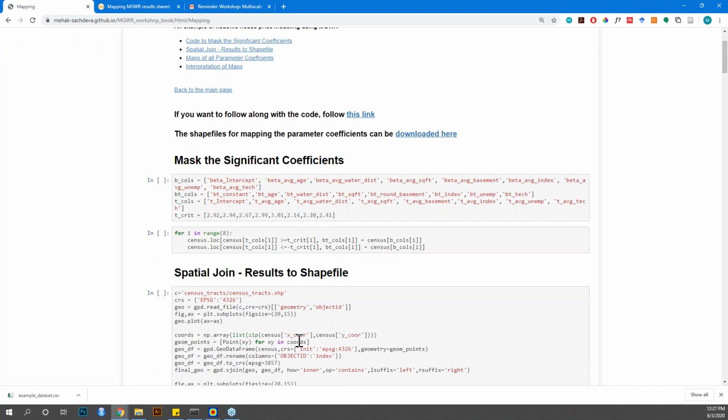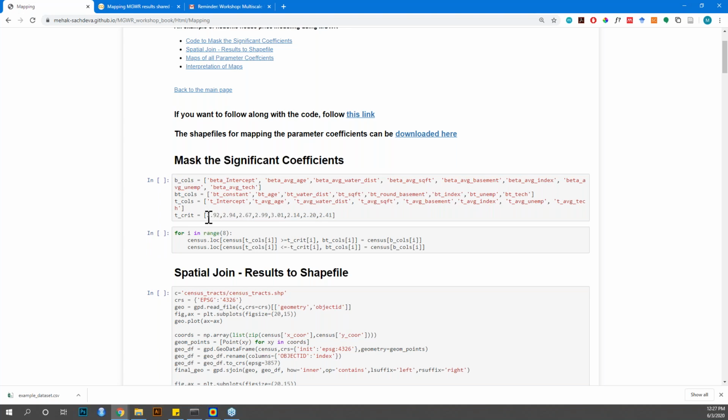The CSV that you have from the results can easily be joined in any mapping software like ArcMap or QGIS, and the results can be plotted. I'm going to do that through Python, but it's completely easy to do in ArcMap or QGIS. So don't get put off by thinking, oh, I don't know Python, how am I going to map these results? But the most important part is that you want to mask off your insignificant values and not use them.